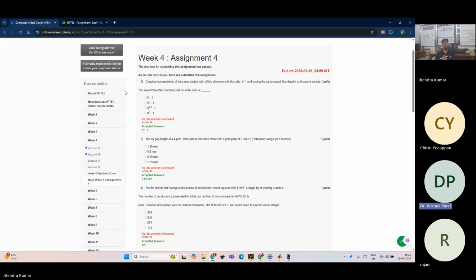Like this, ABCD MCQ is given and we have to select any one, or we have to type the numerical value. There will be two types of questions. One is this kind where MCQs will be there. The other is a problem where a statement will be given, you solve on your rough paper or wherever you want, and only the final value you enter into the box. Yes. So you just have to type the numbers. Yes.